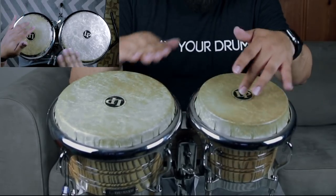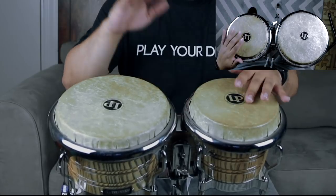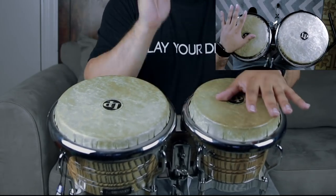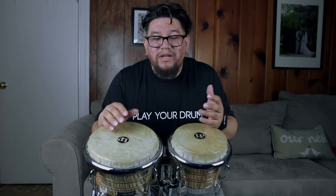Now, how do you put this in a Martillo? Anthony Carillo was doing a basic Martillo. The best trigger is that slaps always land on beat one, so you'll be doing four slaps within the Martillo. These kinds of combinations are cool because they play with the time — how that flam is accented and where it's placed adds a different feel compared to the common combinations people usually do.